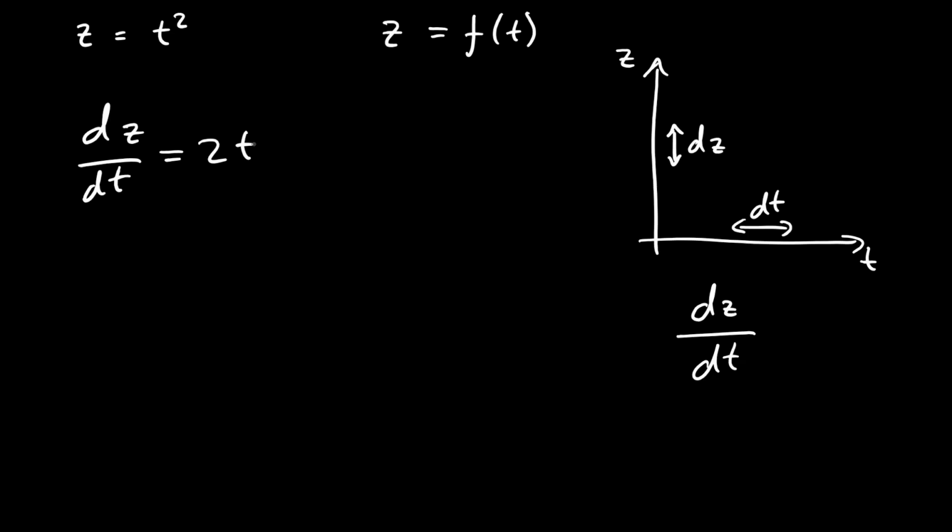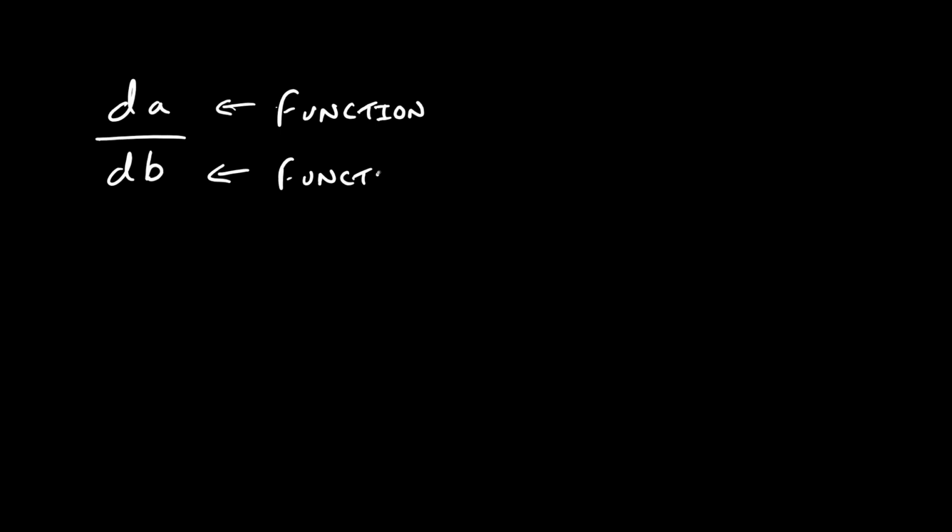Okay, so what can we say in general then? Well, if I write down dA by dB, okay, I'm being very general here, but the dA corresponds to my function. My function, which is like my y-axis. Okay, this is my function bit. And then the bottom bit on the denominator is the stuff that my function is in terms of. So that's my horizontal distance.